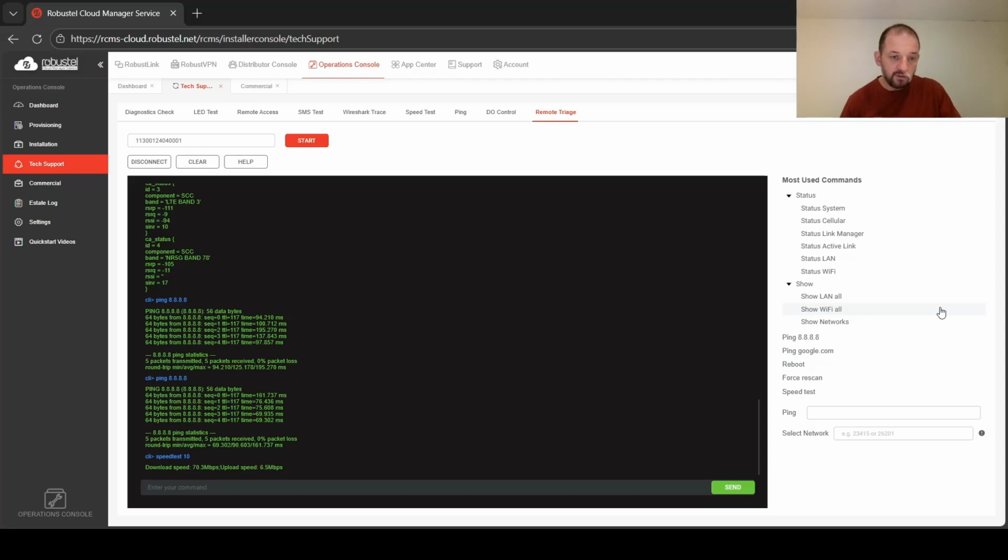So we've now got a speed test of 70 meg down, 6.5 meg up. All the networks are different in different places and at different times, so this isn't a measure of any one particular network, but what we could say is that potentially we've gone from a problematic network to one that is delivering the bandwidth that we actually need to do the job. So Remote Triage is a brilliant tool. It's completely unique. It's very powerful, and gives you some control back rather than committing to driving around the country or the continent trying to resolve router issues, many of which are transient anyway by the nature of the networks.